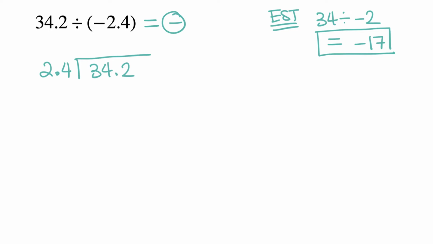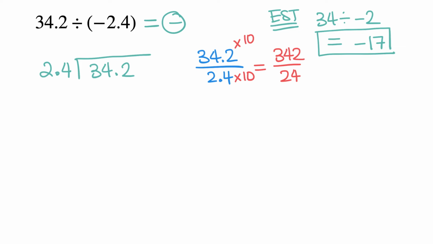So what we want to do for this is, let's think about this as a fraction still. 34.2 over 2.4. The annoying part is having this out here be a decimal. So we want to make our denominator not a decimal. In order to do that, we can multiply by 10, 100, or 1,000. The smallest one I can do is multiplying it by 10, because 2.4 times 10 gives me 24. And whatever I do at the bottom, I'm going to do the top, so times 10 as well. So 34.2 times 10 is going to be 342.